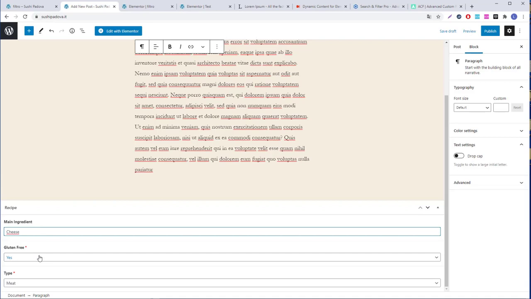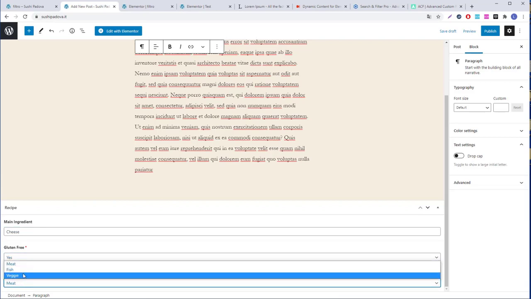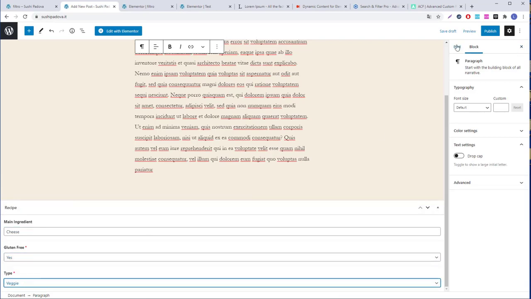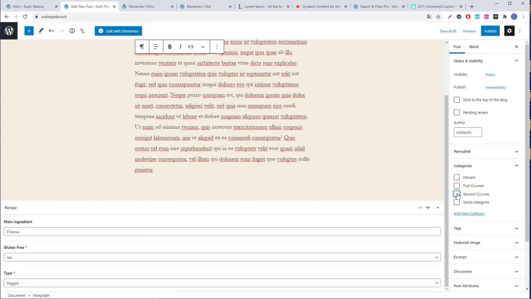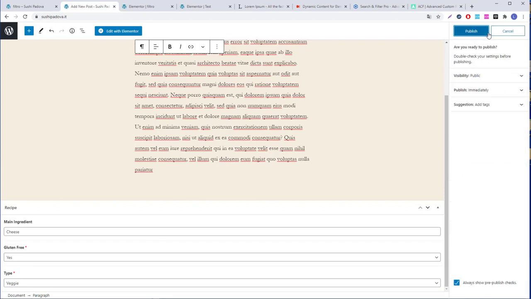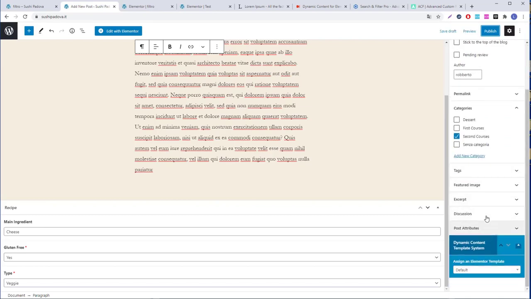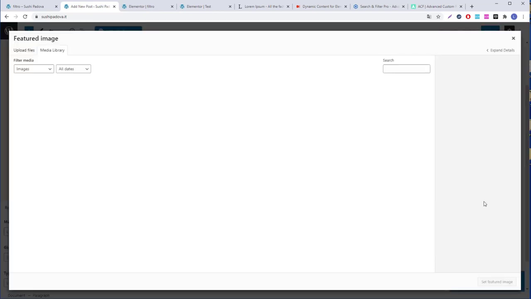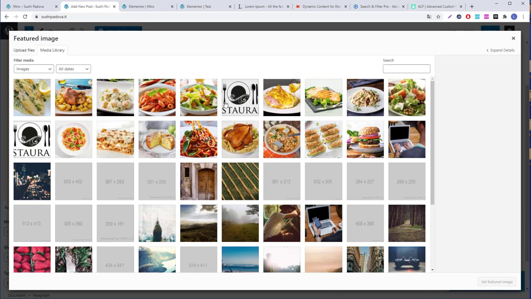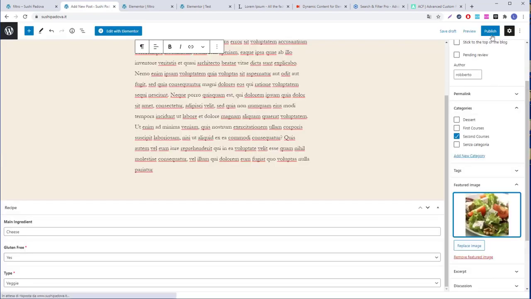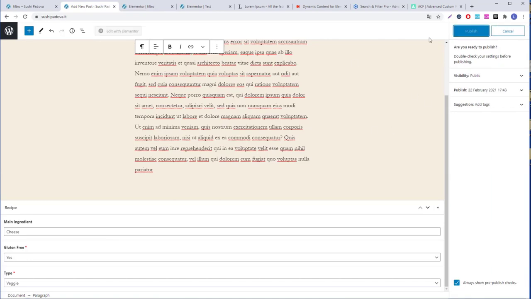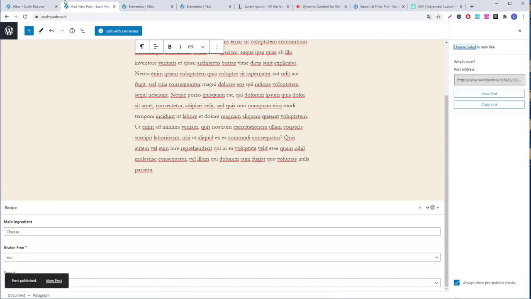We insert the main ingredient, in this case cheese. Gluten-free, yes. Typology, veggie. Category, main courses. Insert the featured image. We then publish.